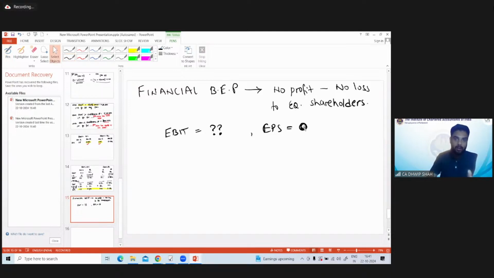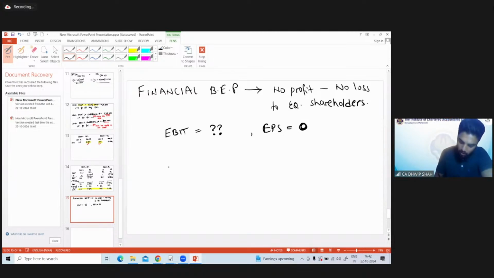There are two ways to calculate financial break-even point. Either you do reverse engineering, EPS से start करो, EPS 0 लेके you go upwards and calculate EBIT. जैसे फॉर्मेट है ना हमारा, EPS is 0, then you go upwards, add preference dividend, add tax, add interest, and you will get EBIT. So this is the reverse engineering method, using the format only, preparing the income statement only, but going reverse, starting from EPS rather than EBIT.